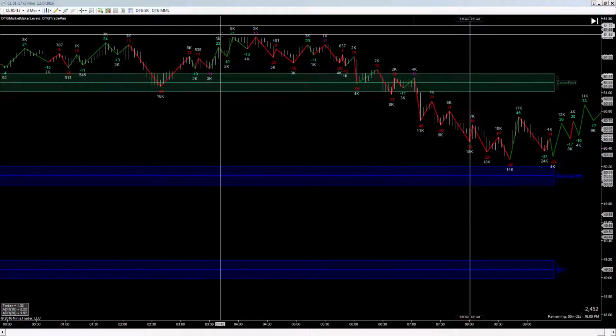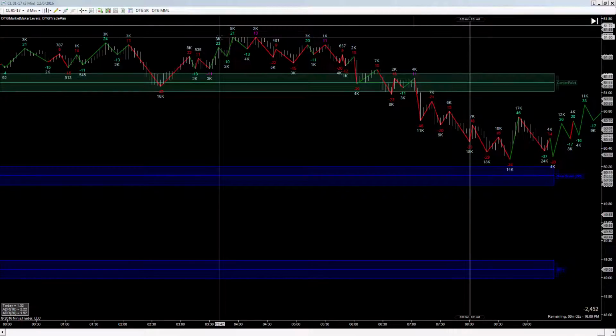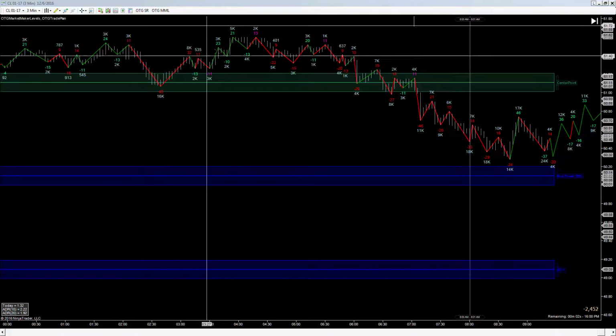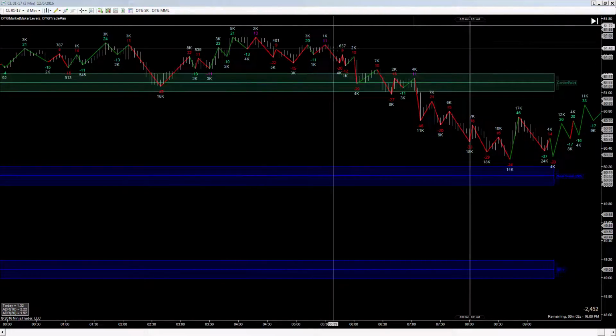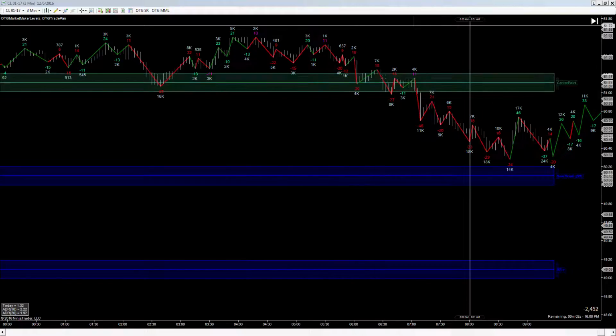All right, so if you take a look here, this little silver line represents the open. The market, we said, needs to rally up through 51.31 or higher. Market comes up, gets up through here to 51.60, rotates, comes down into the zone, looking at 51.10 on a break. There's 51.11 right here.